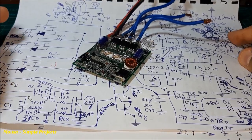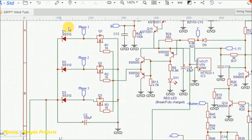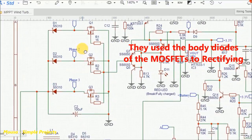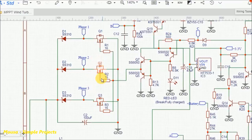I did some reverse engineering and I drew the schematic of this charge controller. This part of the circuit is just a full bridge rectifier to convert the AC voltage coming from the wind turbine to DC voltage. A three-phase rectifier needs six diodes. The interesting thing about this circuit is that they are using three diodes and three MOSFETs to make a bridge rectifier instead of six diodes. This is very clever because by switching on the MOSFETs, they short out the three phases and brake the turbine.